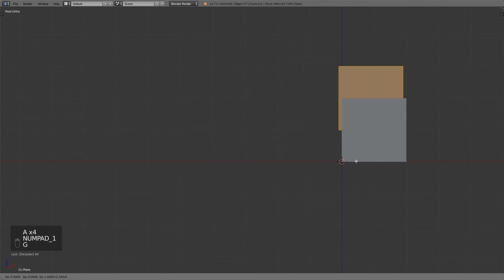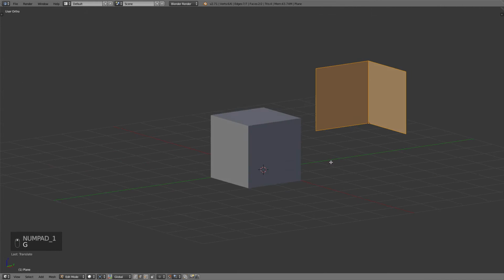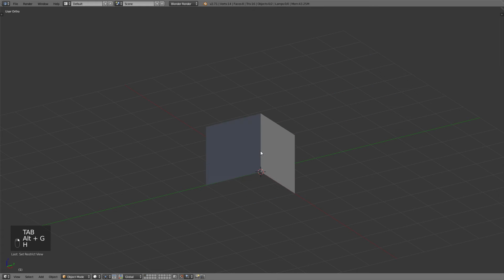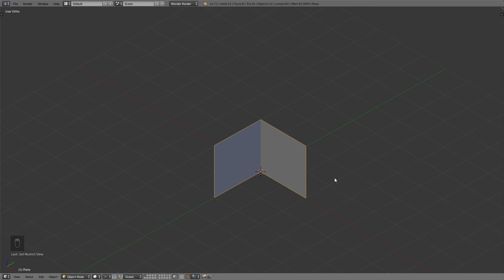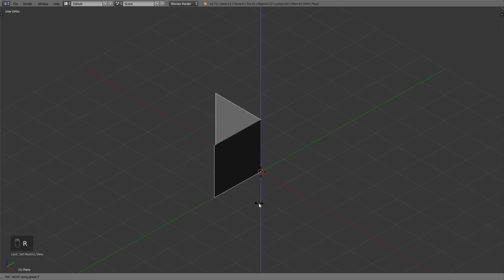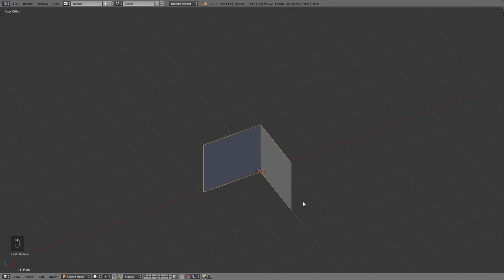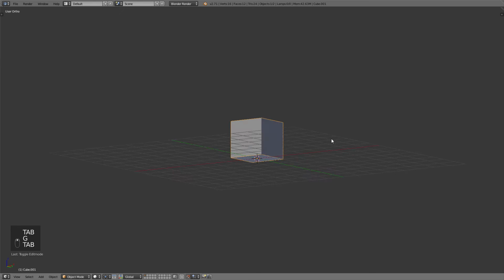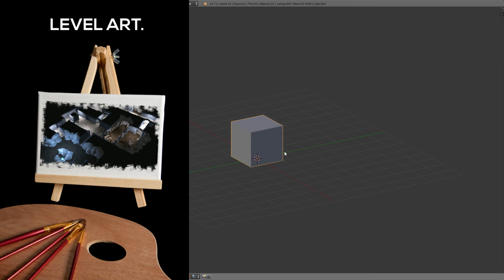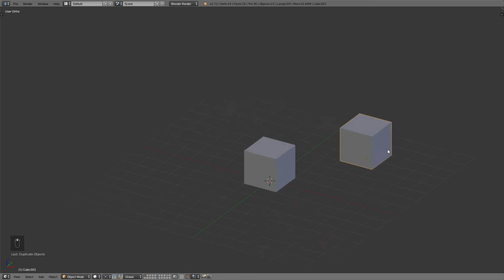Now, this is obviously very different for a lot of assets, but a rule of thumb is that you place the origin at the point it has to anchor to the surface, to the next surface, as well as the tiling point. So if you, for example, create something that's standing on the floor, you want to put the origin to the bottom surface of this object, so that the level artist or you later just need to move this around and it will snap to the surface.